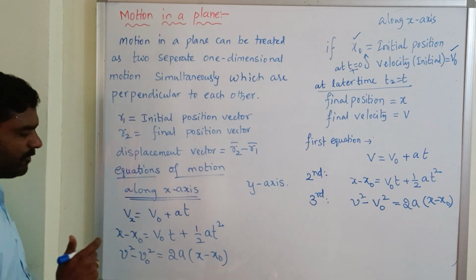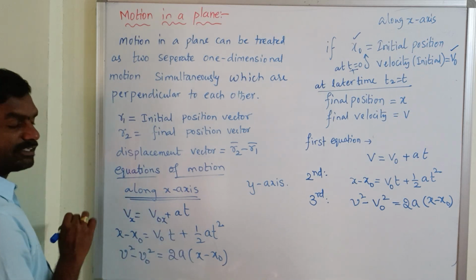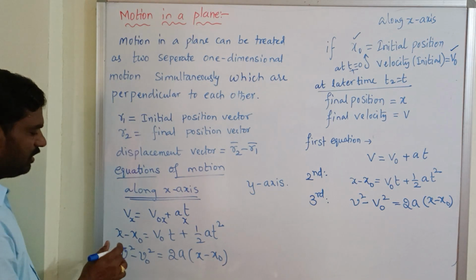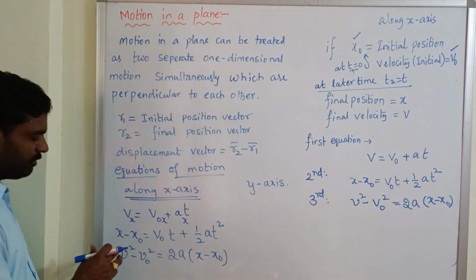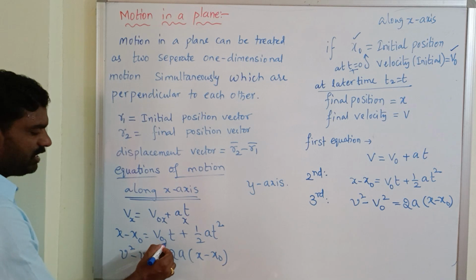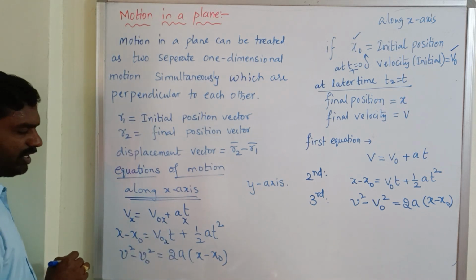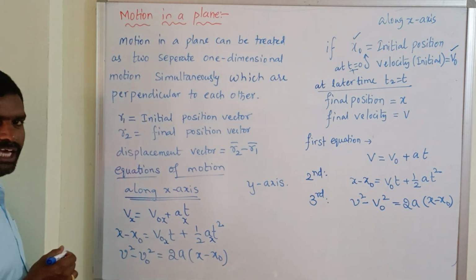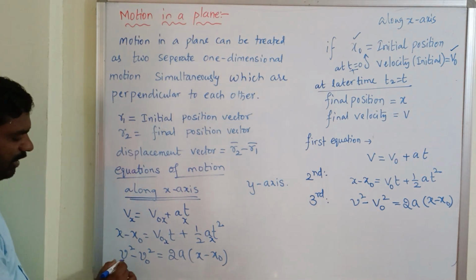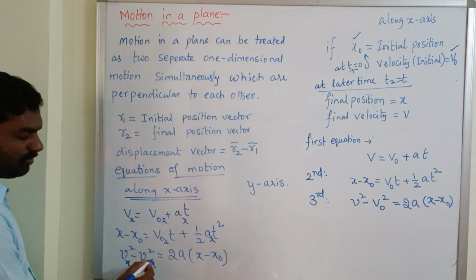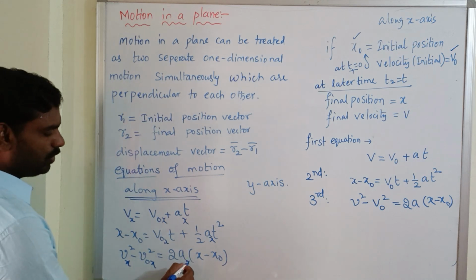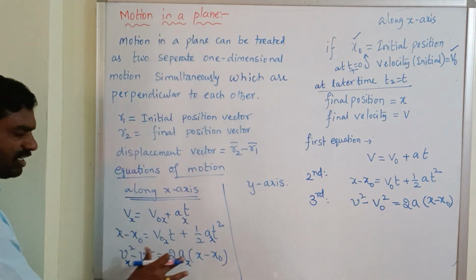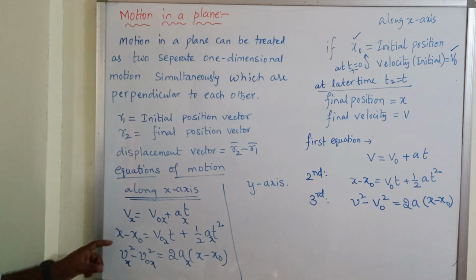సఫిక్స్ పెడుతున్నా అంతే. Initial velocity along x-axis, acceleration along x-axis, like this. x minus x0 అంటే displacement along x-axis ఏ ఉన్నది. Initial velocity along x-axis v0x into t plus half ax t square. ax is nothing but acceleration along x-axis. And now vx square minus v0x square equal to 2ax into x minus x0. These are the three equations of motion along x-axis.